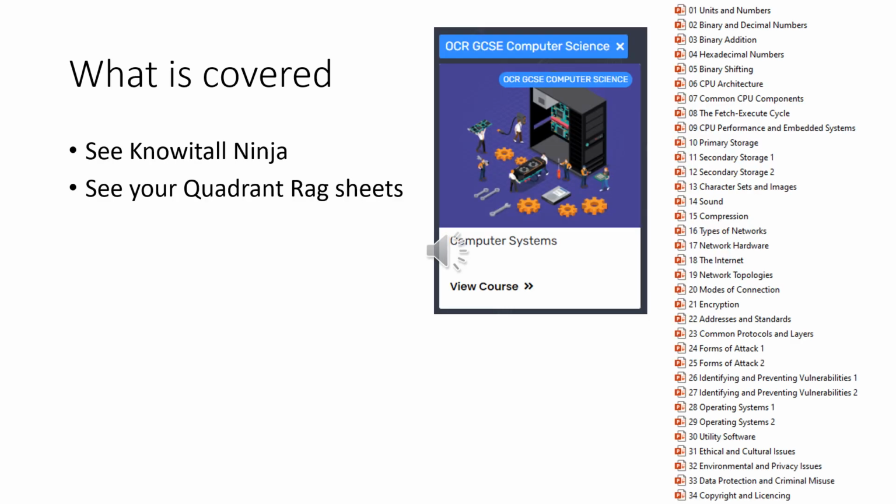So as a quick overview, what's included? Well, the 34 different sections that we've covered in the last 2 years. There's a list on the right hand side. I suggest you have a quick pause, go through them and check to see which ones you remember, and obviously have a look at the ones that you don't on the Ninja course.